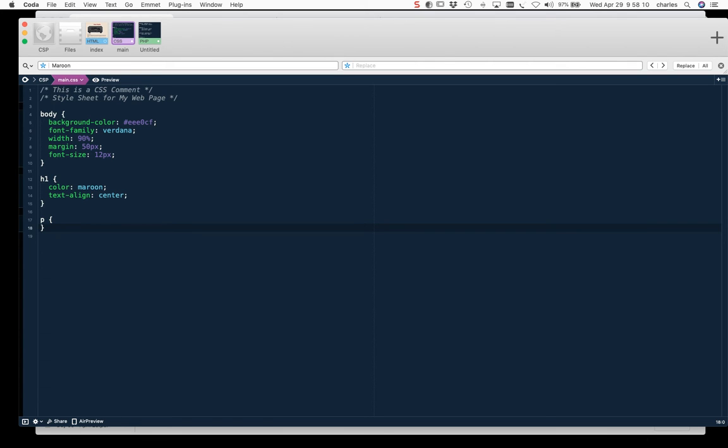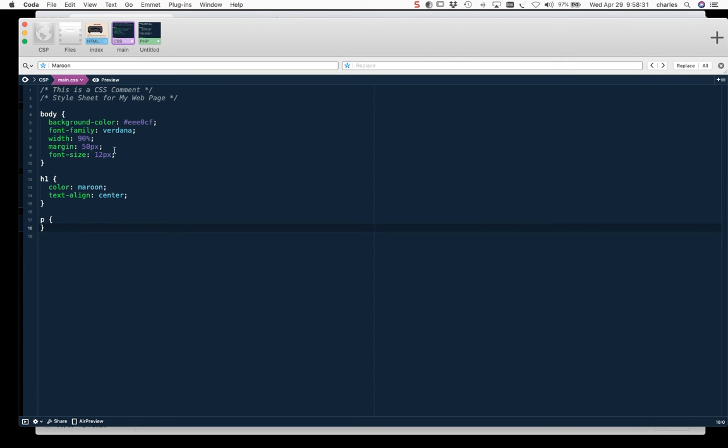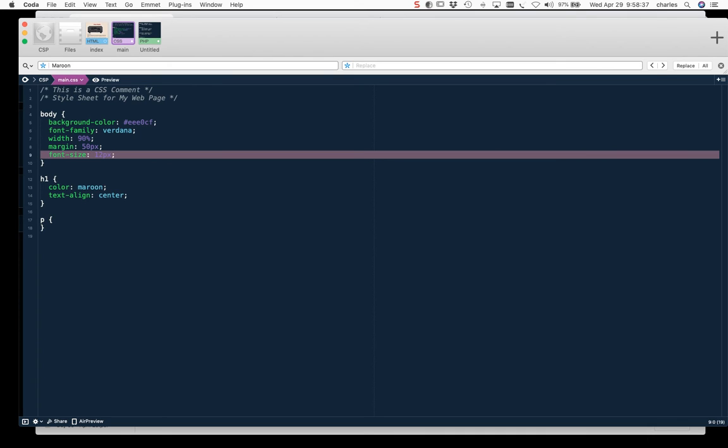However, the headings have a different size because they're headings. Their default size is slightly bigger than the paragraph, and different level headings, H1, H2, H3, etc., have different sizes. So you have to understand that a font size here in the body affects everything, but it doesn't make them all exactly the same.